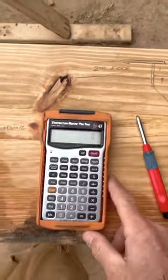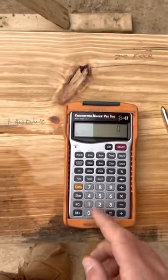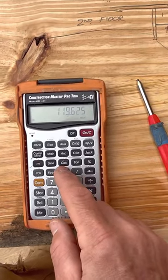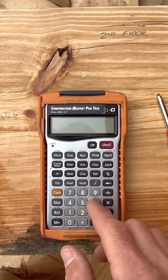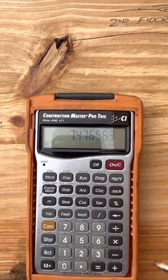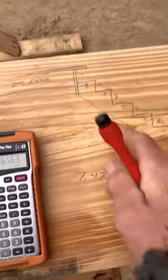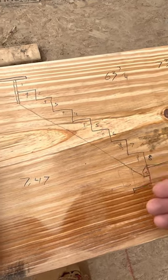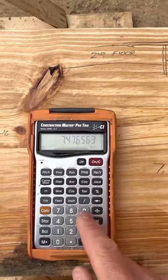By the way, when you're calculating stairs and using a construction master calculator, it's good to convert everything to decimals. So you can take 119 5/8, turn that into a decimal, then divide it by 16, and you can see that the number that you get is actually not 7.5. It's actually a little bit smaller. And while that doesn't mean much as a single number, when you have it 8 times, it can change the height of the landing by, you know, 1/4 inch or so. So it's important that we're using this number times 8.